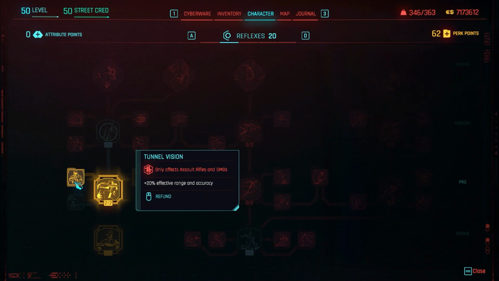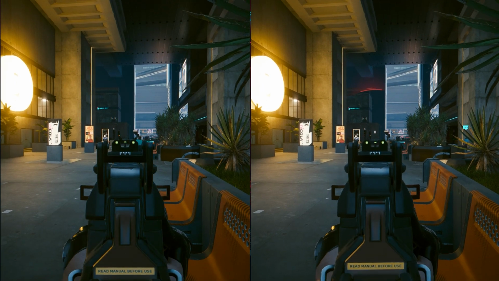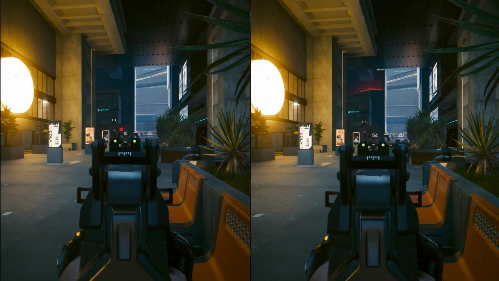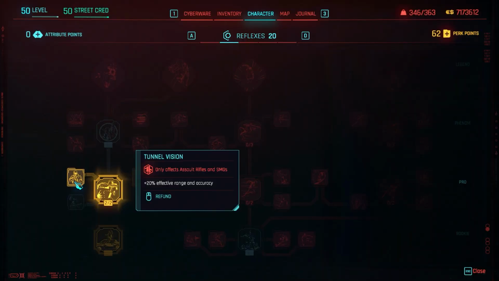As you can see in this little example I did, without the perk, I was doing 4 to 5 damage, and with the perk, I was doing 7 to 8 damage. I'm working with little numbers here, but with better weapons at high level enemies, this could be a good difference and very helpful in these long range fights.